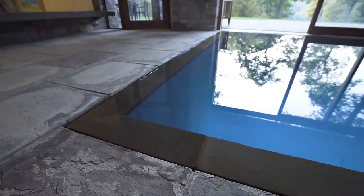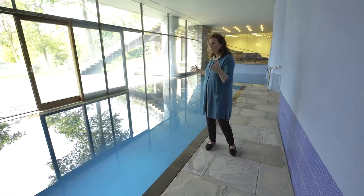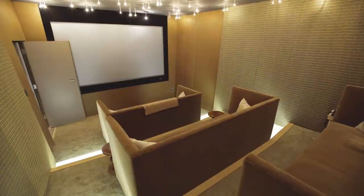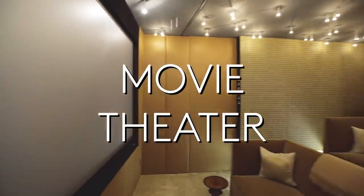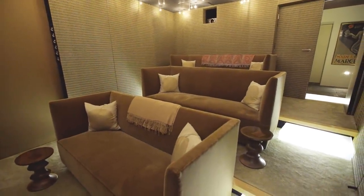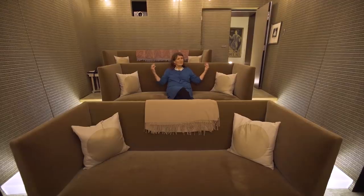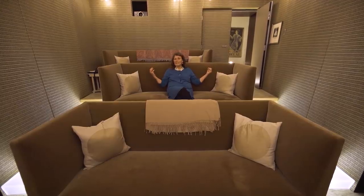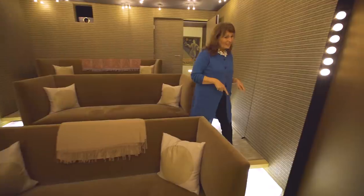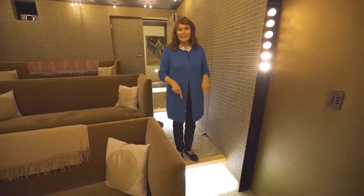It is a waveless pool, which makes it easy — when someone jumps in, the water doesn't splash everywhere. In keeping with the entertainment theme of the lower level, you have your own movie theater. It can hold 12, 15, even 20 people with three tiers for everyone to be able to see very easily, and a cozy place to sit and relax with your friends and family. Even down to the detail of a lighted stair — they did not miss a trick.